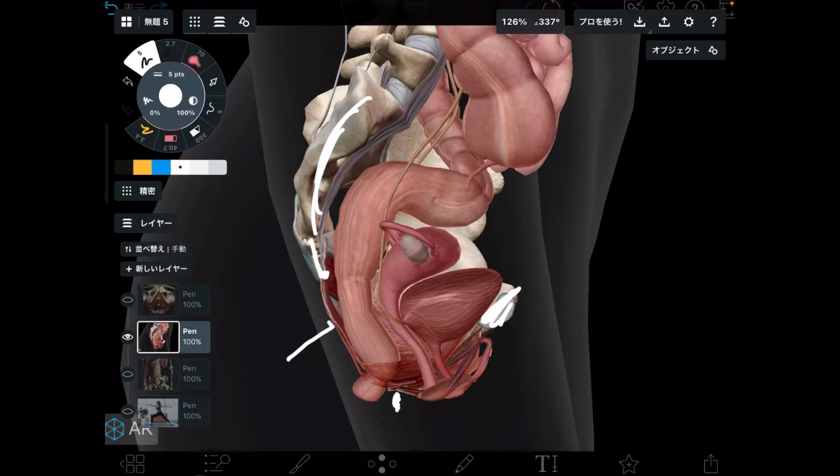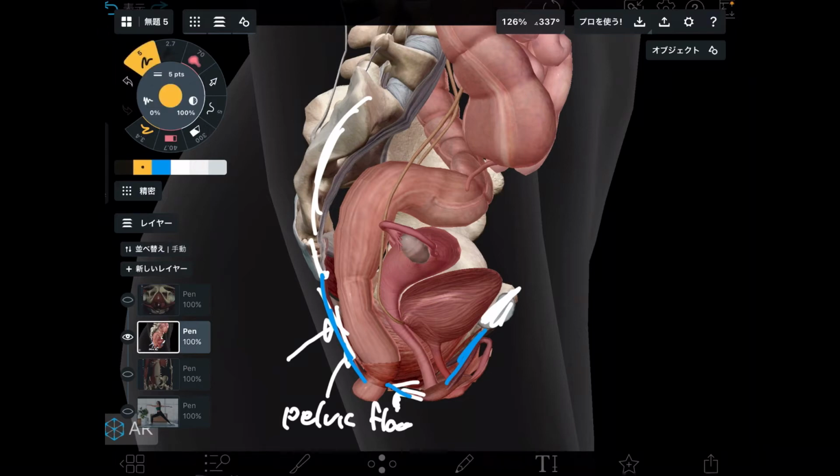You see this thin layer? This is the pelvic floor. That's so thin, right? It's almost like a membrane. So they are not thick muscles like shoulder muscles and hip muscles. The pelvic floor is a very thin muscle, but that's so important. I will explain how you can apply today's anatomy later.